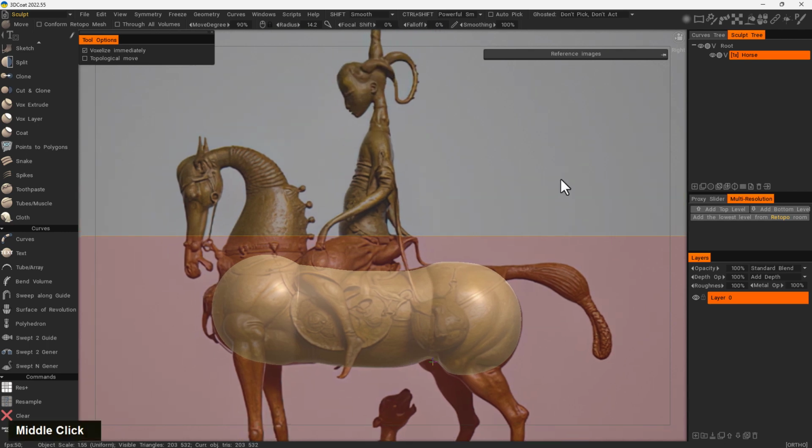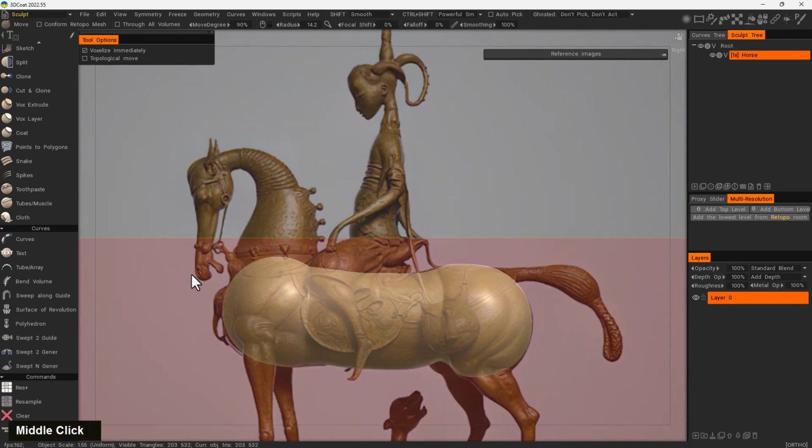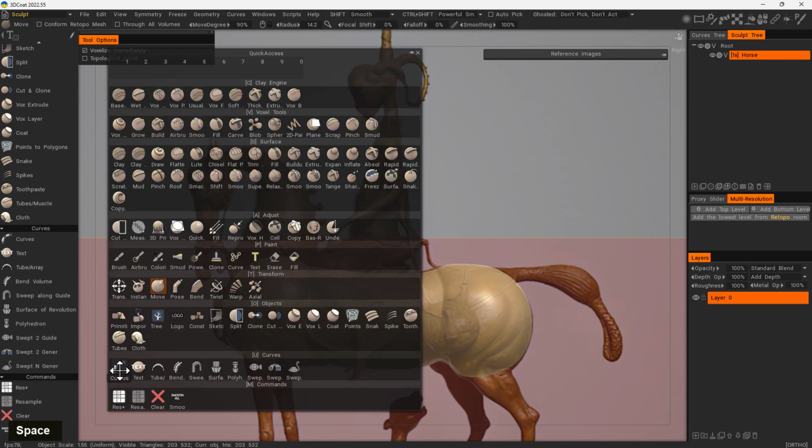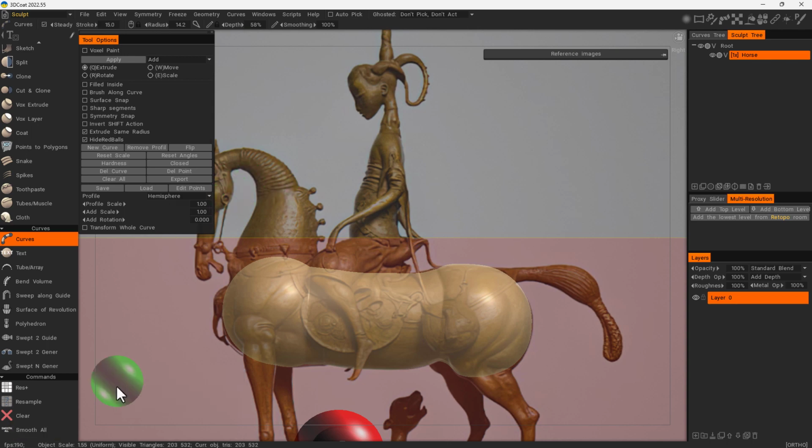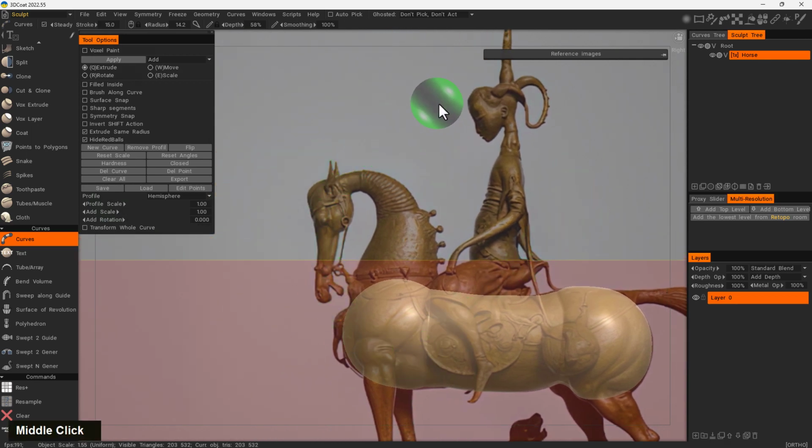All right, now let's add the neck and head base shape by using another really effective tool. Inside the curve at the bottom of the sidebar, as you can see, we have curves or space curves. To be safe, first of all, let's clear all the previous curves. We have a ball floating.